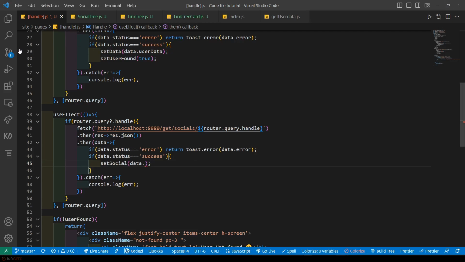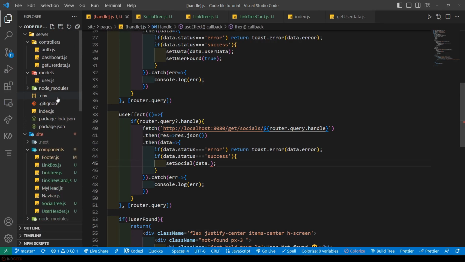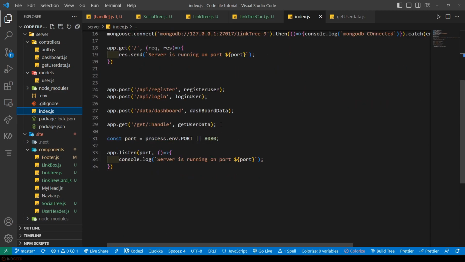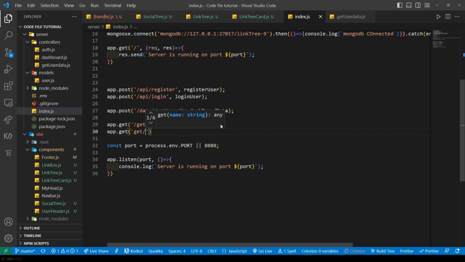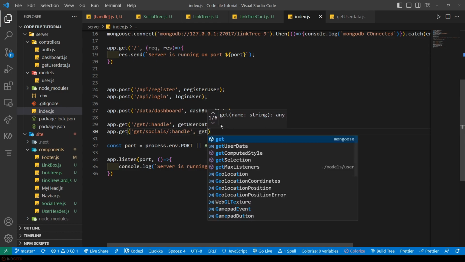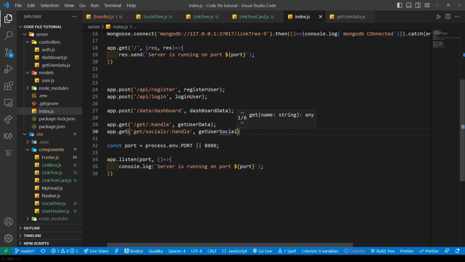I will full screen this. Come to our index.js. Create a get function on get/socials, and the parameter is handle. And the callback function name will be getUserSocials. Create this function.